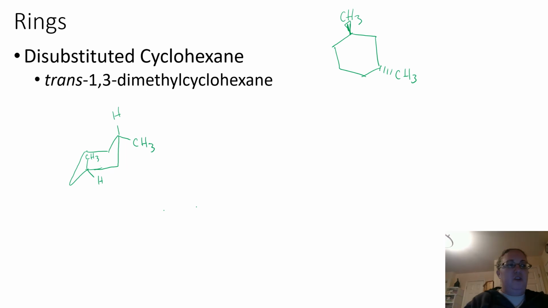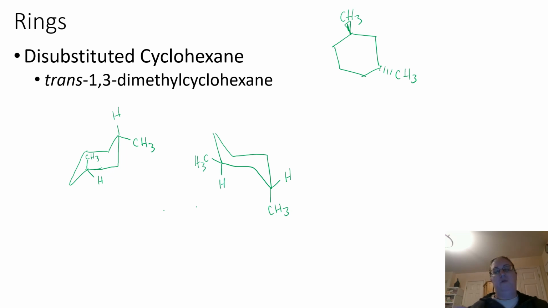When I then get ready to do my ring flip, that CH3 that was pointing down still needs to be on the bottom face. It still needs to be pointing down, but now it is going to be in that axial position. When I go to carbon atom number 3, that CH3 still needs to be pointing up, but again, now that up position is in the equatorial position. So if I go ahead and I flip my ring from the way it originally was, we will see those two positions flip. One becomes now axial, and the other one now becomes the equatorial position.